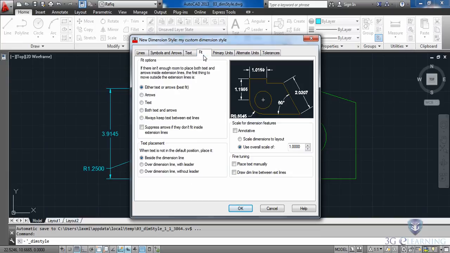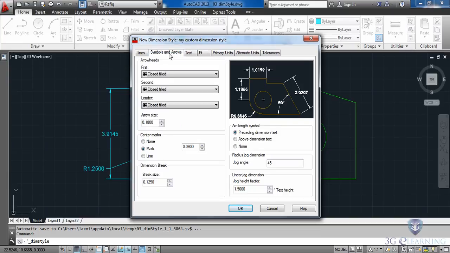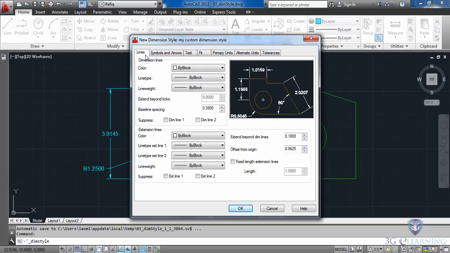As I click through these tabs, you can see that a dimension style has a lot more settings than a text style. I'm afraid we don't have time to go through all of the settings in this lesson. Let me show you a few ways you can learn what each of these settings does. If you have a question about a setting, hover over it and AutoCAD will bring up a tooltip with more information. Another way to learn what a setting does is to change it and watch how it affects the preview.